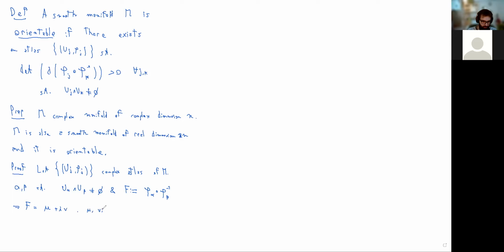And here U and V are functions from some open subset in C^n to R^n each. But we don't want to think of them as functions from C^n, but from a subset of R^2n. So write U of x1 plus i y1, etc., xn plus i yn. If I think about it this way, I think of U as a function of n complex variables, but I want to think of it as a function of 2n real variables. So I'm going to write it like this instead. And the same for V.